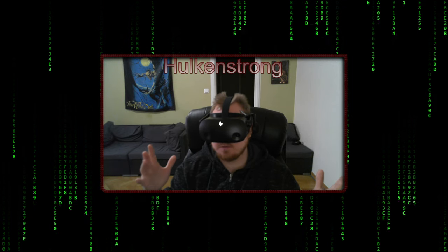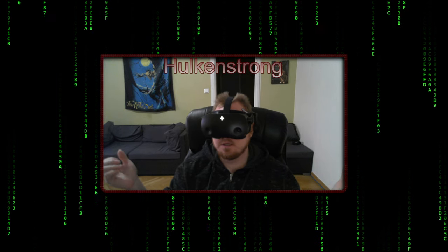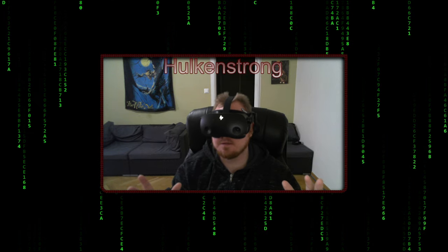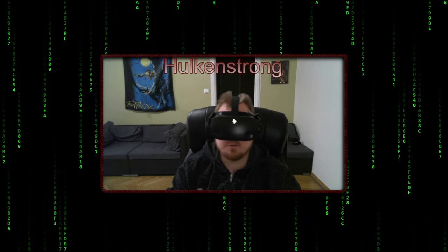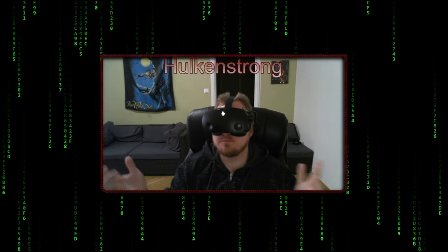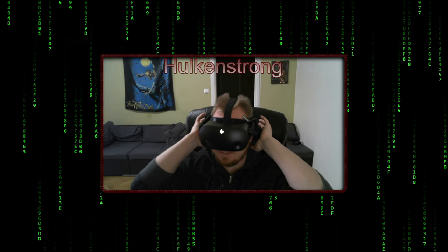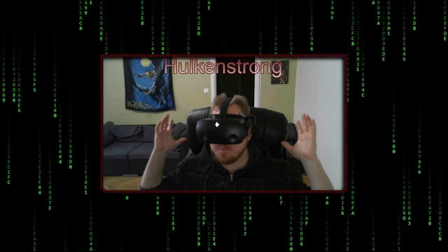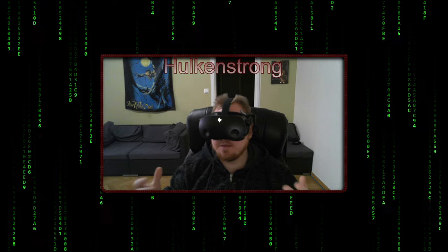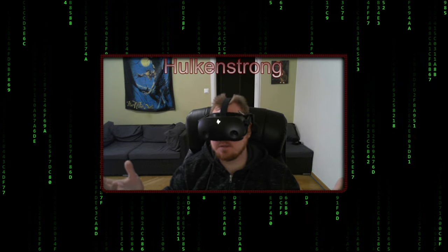The cost of adding a 3.5 jack cannot have been more than like $1 or $2 of the overall price, and it should have been there. There are going to be so many sim racers and audiophiles who want less bass, more bass, or just more on-ear, and don't want open headphones because of their families and stuff. You should not have done that. That is shit. But okay, nothing can change about that.